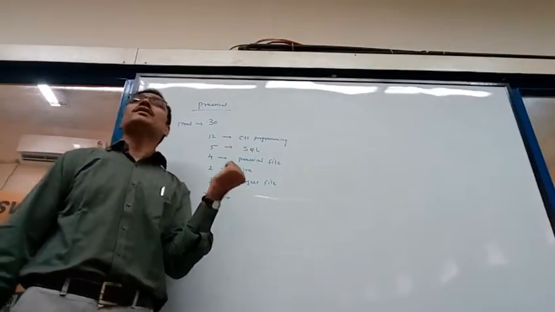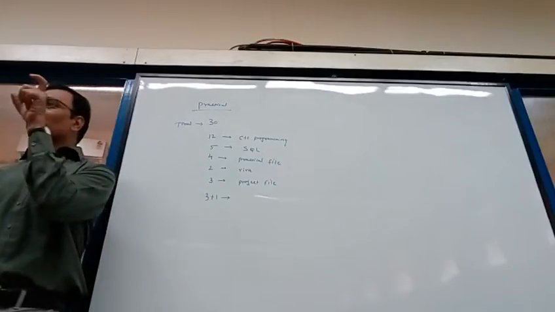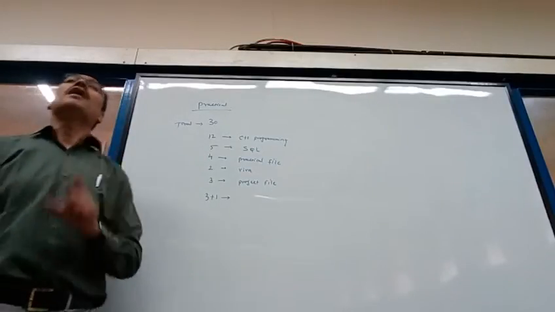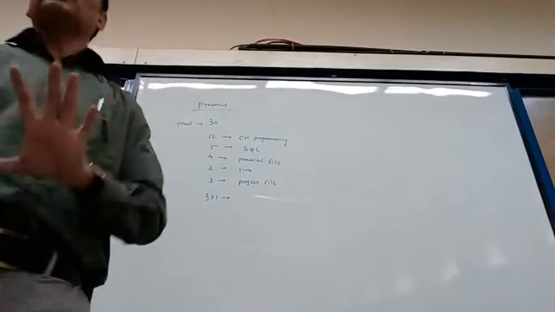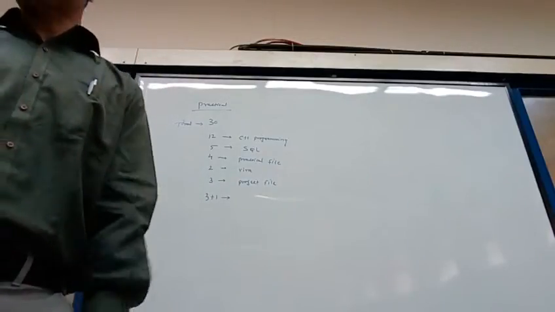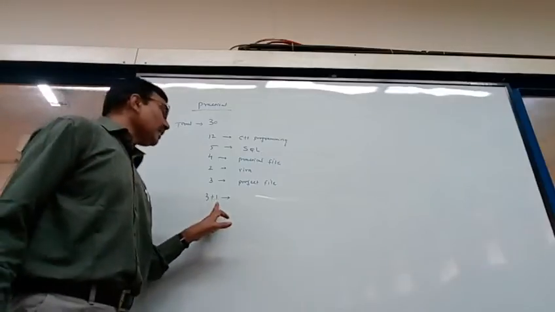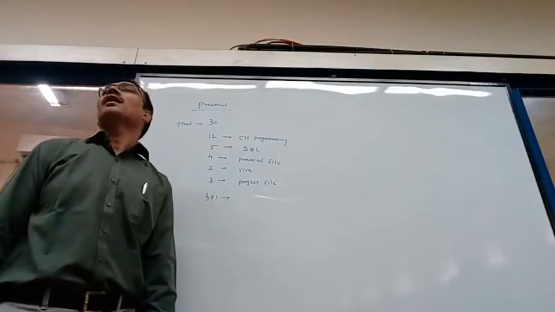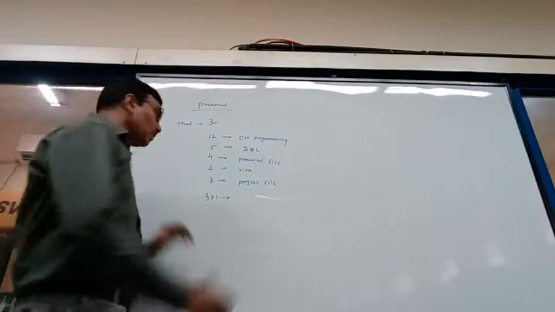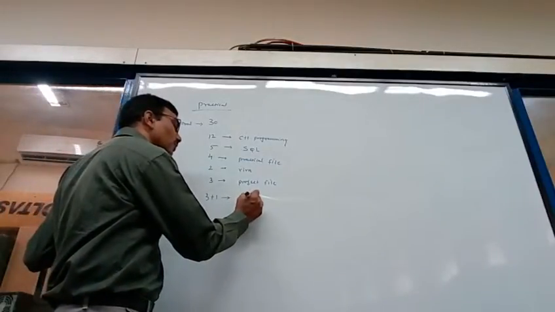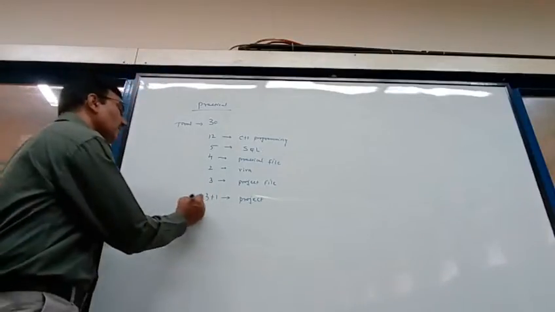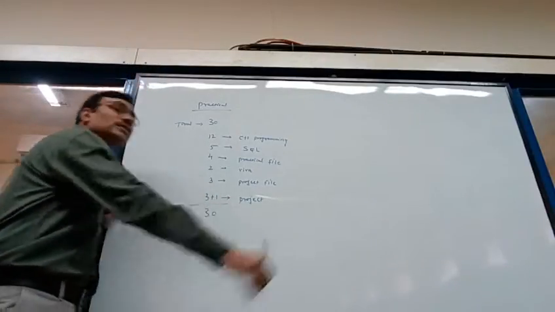So 3 plus 1 means 3 marks for your project which you are going to show in execution. You have to execute it in front of the examiner, and 1 mark is awarded if and only if it is out of the box. So the total project, when you show it on the computer, this is what we are having. So total 30 marks.